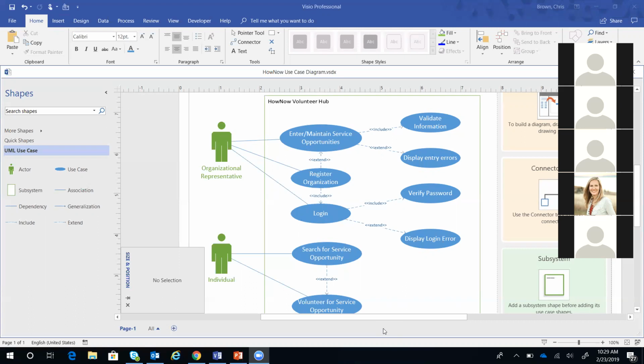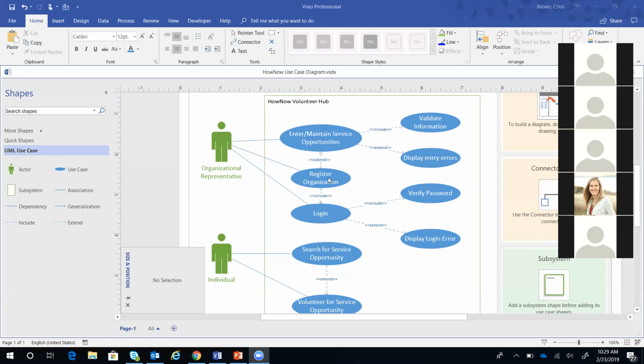And so this use case diagram is attempting to show that. I don't know 100% that it's correct, because I haven't gone into great depth on the use case diagram piece yet either. But this is what I think it needs to be. So for the use case document that I'm going to walk through today, I'm going to focus on this register organization use case.